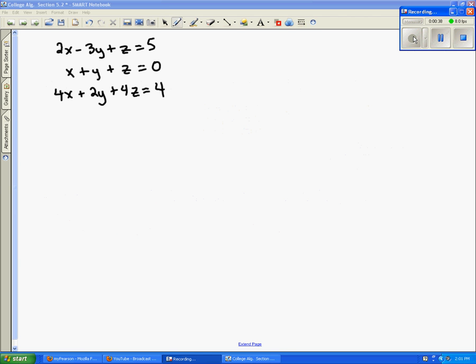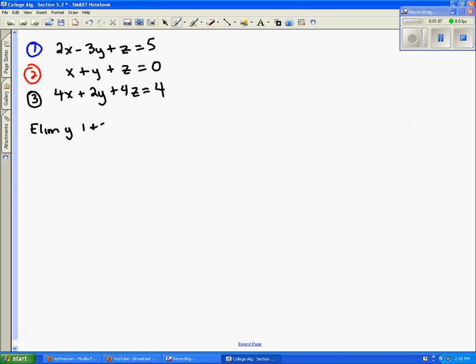Okay, so we look at our original problem, and to keep these organized, I'm going to call this one equation 1, this one equation 2, and this one equation 3, just as a reference, so when I'm speaking about it you'll know. We have to choose a common variable to eliminate, so I'm just going to choose y. I'm going to eliminate y in equation 1 and equation 2. That's the idea I'm using.